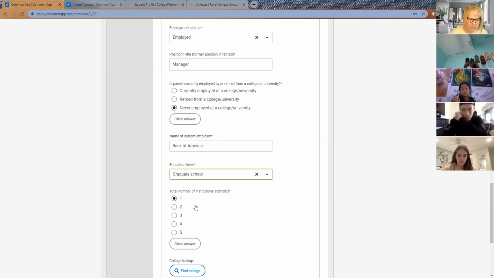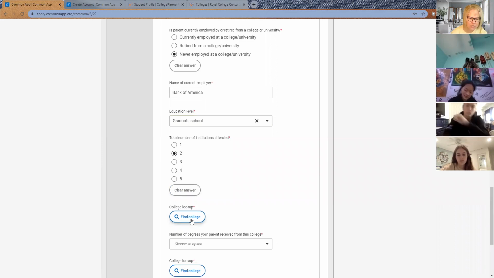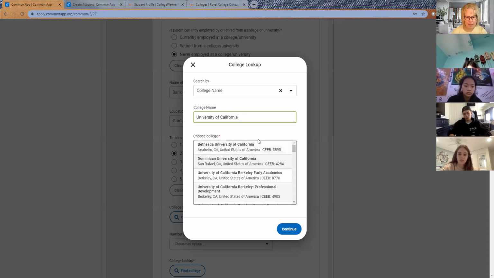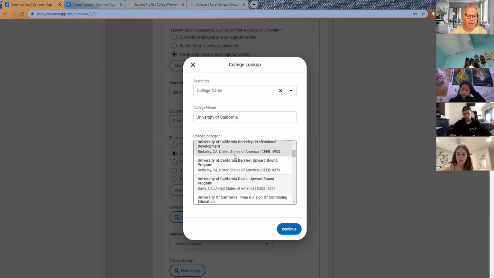if it was graduate school, then you pick the number of institutions and then click find college, and usually it's a pretty easy search engine. If they went to some university like UCLA, for example, or UC Irvine, you have to put in University of California so that the system knows where to start looking. If you just type in UC, it's not going to know what you're talking about.